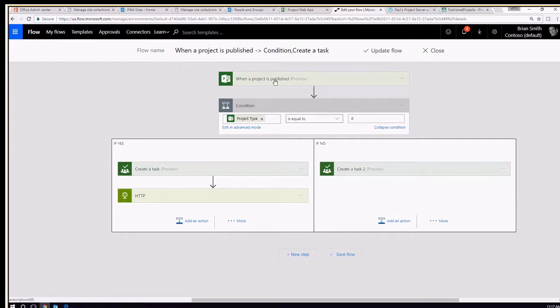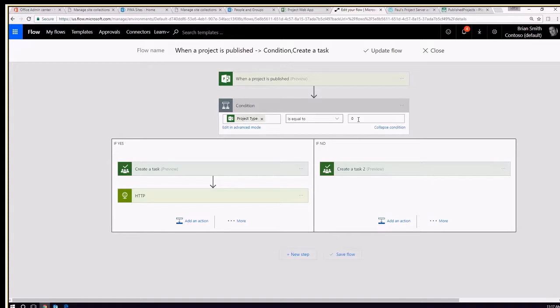The first thing is, when a project is published, it's looking at the project type. I'm not really making use of this. I was hoping it would be more useful than this. I read project type and my brain read enterprise project type. So I was thinking, oh, that's cool, because I can just use a condition of when it's a particular enterprise project type, I can then go off and do other stuff. Unfortunately, it wasn't as flexible as that.